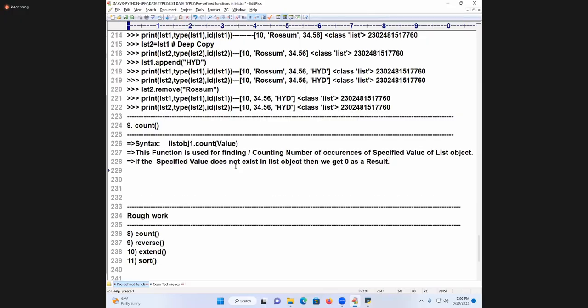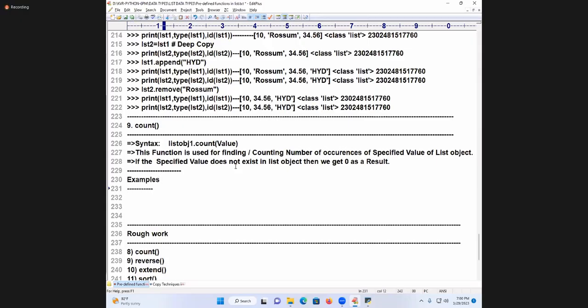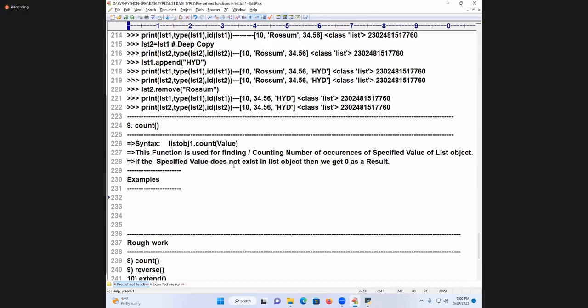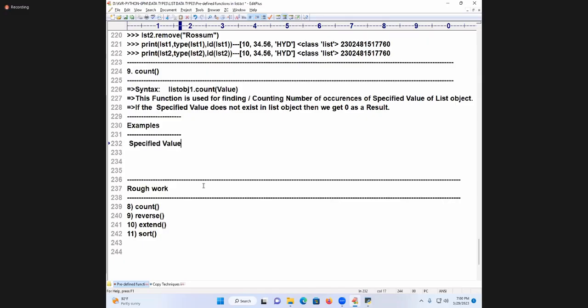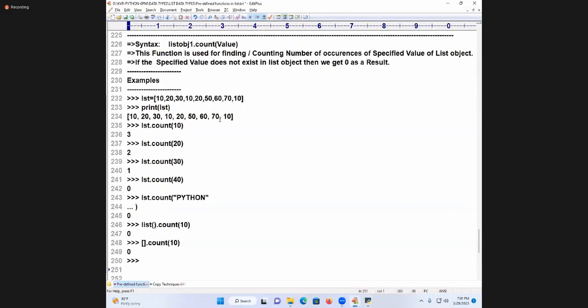Yes. So coming to the examples, I am going to take some examples, students. This is a very frequently used function, so take care about it.